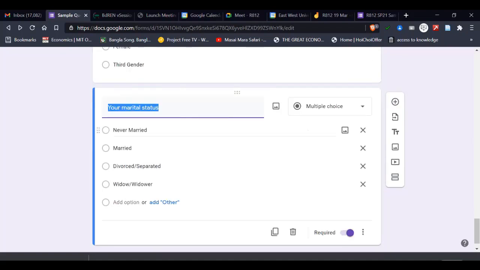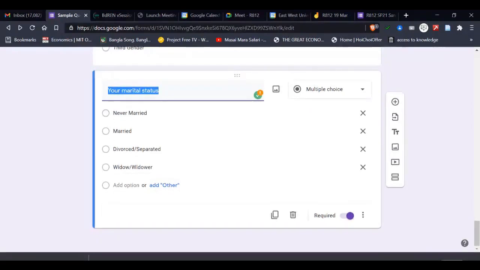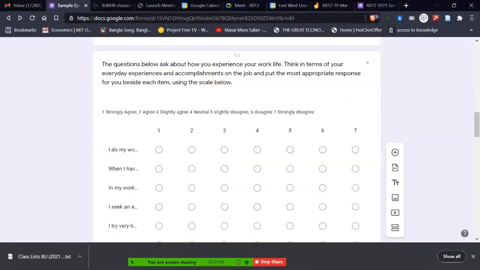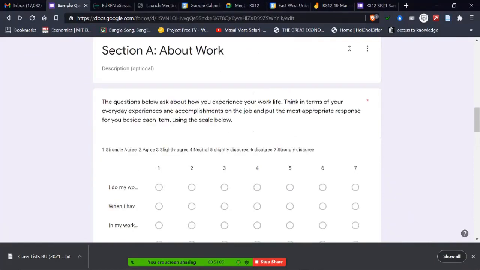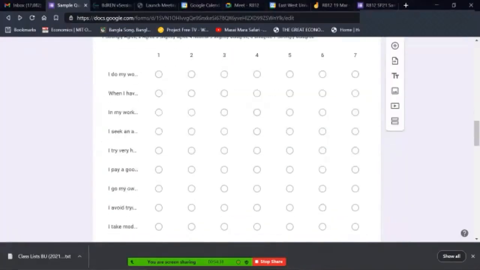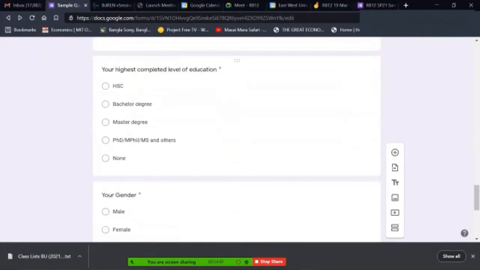I collect the marital status. Again, there is no order. Remember, these are categorical. So categorical may be ordered, may not be ordered. So this is not ordered. We are not saying which one is higher. We could also collect religion. We did not in this case. So this is an example. Whenever you are thinking of designing your questionnaire, you think through first how do I design my question. So as I said, this is how you have done. You can collect data.